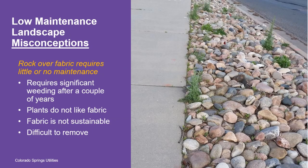And then if it's something you want to get rid of, that can be extremely challenging. So this river rock in the picture, this is probably going to require equipment to remove, unless you want to spend months doing it. And that's a huge challenge that most people would have to hire out, and that may not be something you want to do.